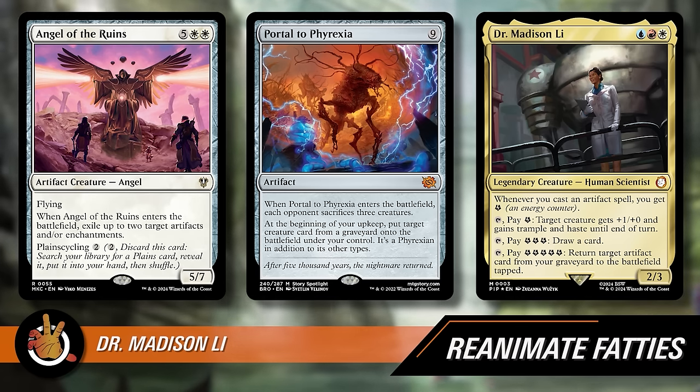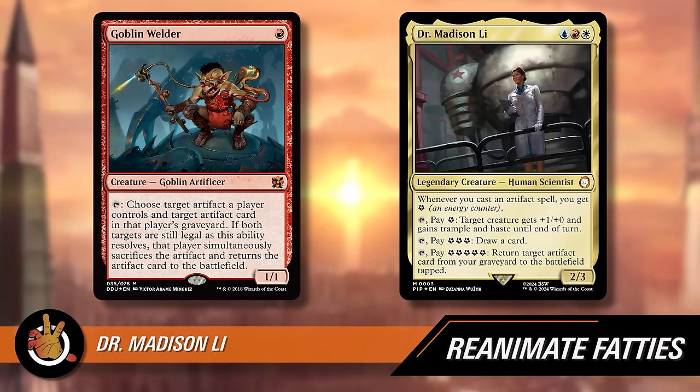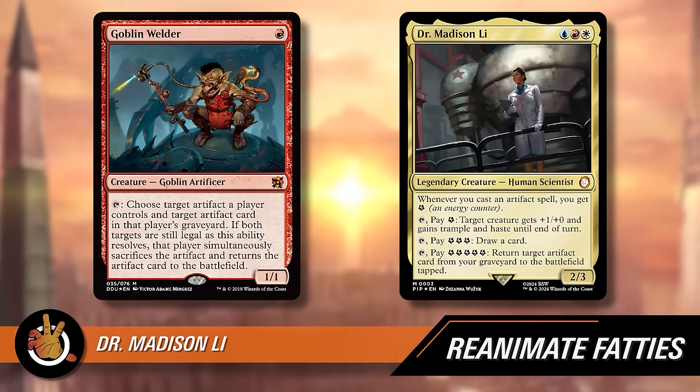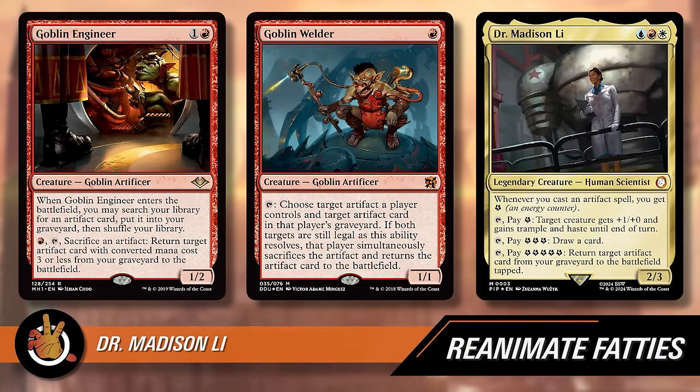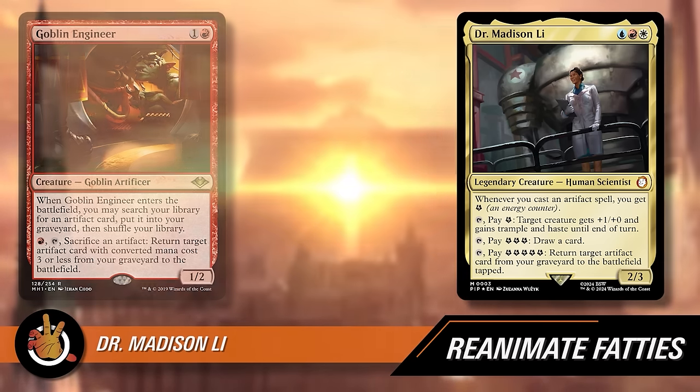You also have cards that are going to be able to get you your artifacts back without having to use Dr. Madison Li's ability. I highly recommend having these in the deck anyway. Goblin Welder allows you to switch artifacts out, both on your battlefield and other battlefields. Goblin Engineer allows you to tutor something into your graveyard, so it could be a huge artifact, any artifact. And you can also use the Goblin Engineer for a similar effect for a red, tap it, sack an artifact, and you return an artifact with mana value 3 or less from your graveyard to the battlefield. So again, another way to loop stuff.